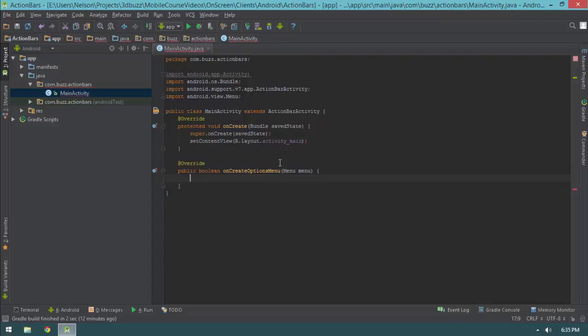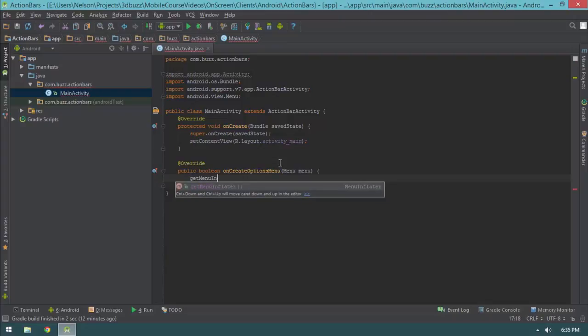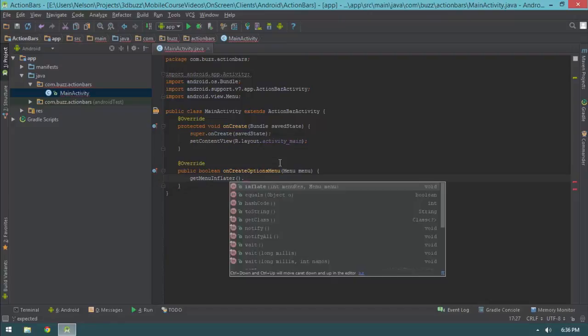So basically what I can do here is I can say getMenuInflater. The getMenuInflater is a method I inherited from Activity, and it returns a MenuInflater. So I'm going to hit enter, then I'll hit dot. I'm invoking getMenuInflater directly as opposed to aliasing it out into a variable because I only need to have one invocation on it in this method. If I needed to invoke it more than once, I would alias it out into a variable and not call getMenuInflater multiple times. Anyway, the method in particular that we're mostly concerned about is, again, super not surprisingly, the inflate method.